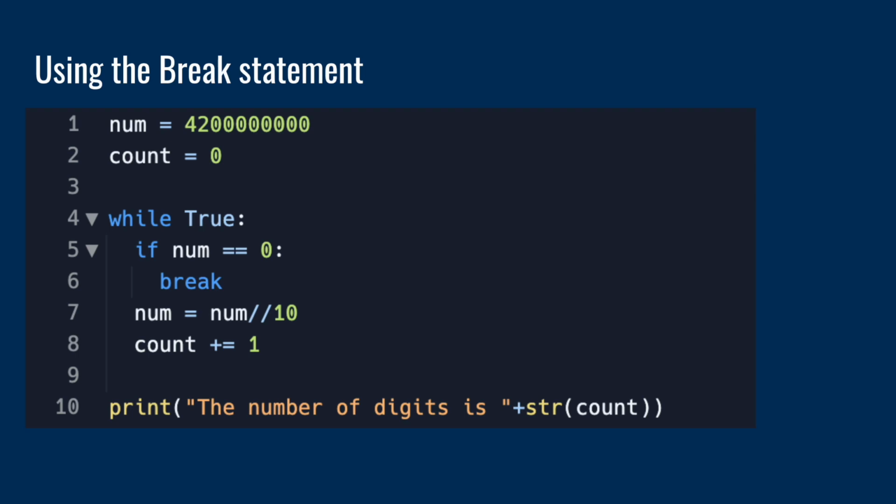So what this will do is, instead of using the while loop to continue as long as the number is not equal to 0, we have it continuing, and inside we have a statement that says if the number ever equals 0, then it suddenly breaks the loop and it doesn't go on to these next two lines in the loop, which are the quotient and the count.